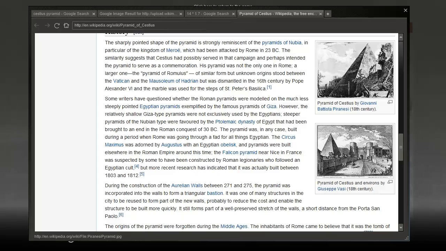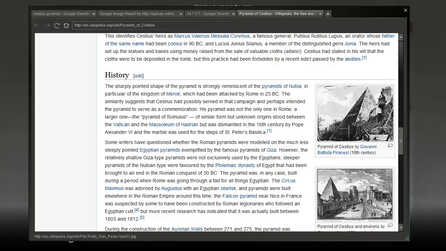Pyramid by pyramid. So the pyramid is really, really well preserved. The sharply pointed shape of the pyramid is strongly reminiscent of the pyramids of Nubia, in particular the kingdom of Meroe.